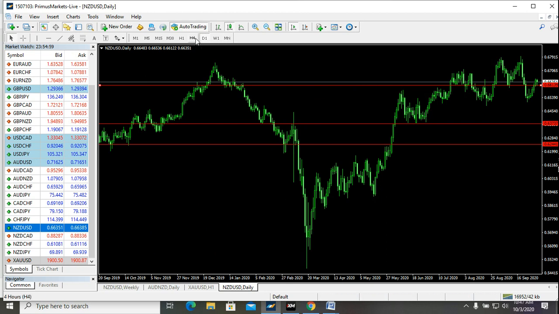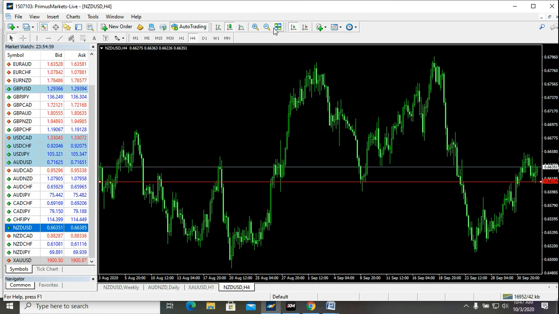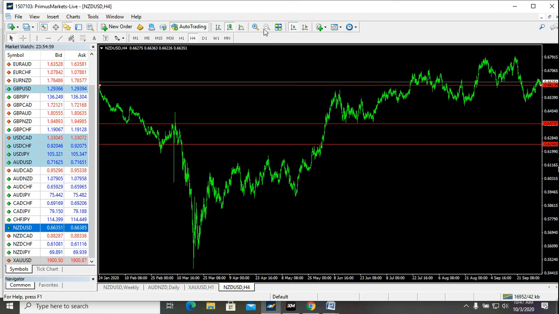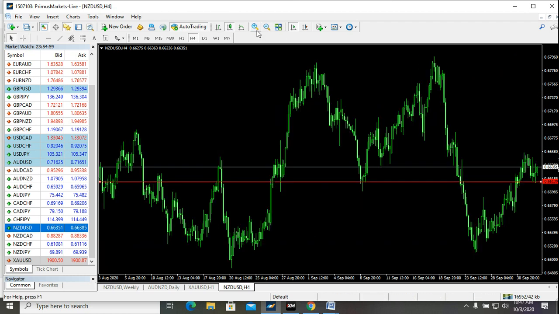So if I switch the same thing to the 4-hour, you see a similar thing happening. It's the same thing you will see. So it broke through, went all up, tested this, went all up, and now this is the neck which you saw on the daily. We have the same neck on the 4-hour. So this is the neck of it, and this is the point we can actually use. This whole zone is the neck of the M formation that has been formed.